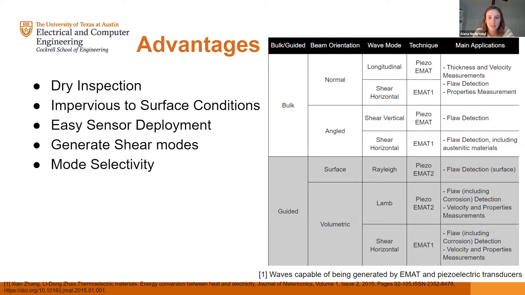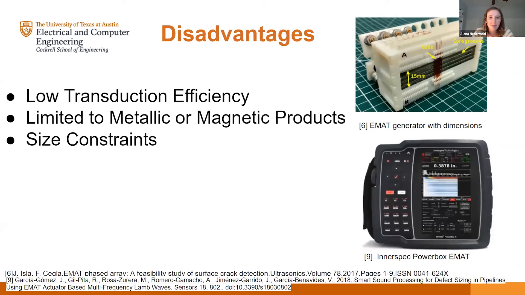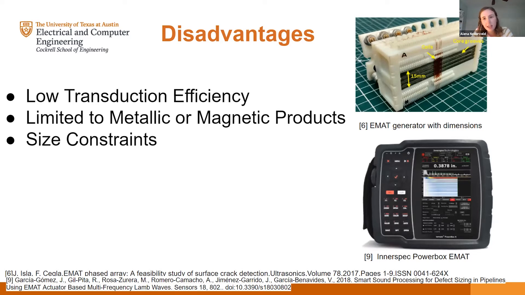EMATs do have some significant flaws. First, they produce raw signal power much lower than piezoelectric transducers, so more sophisticated signal processing techniques are required to isolate the noise from the signal. However, even though more processing tools are needed, it's not necessarily more expensive overall — EMATs are more expensive to start up but have essentially no ongoing cost, whereas piezoelectric transducers are cheaper upfront but require continuous spending on couplants and cleanup, so they tend to even out.